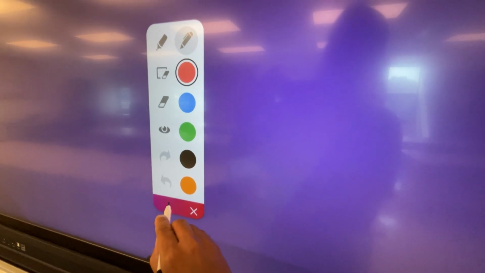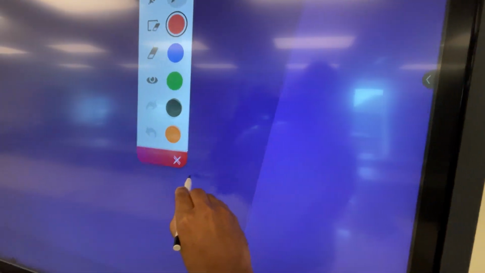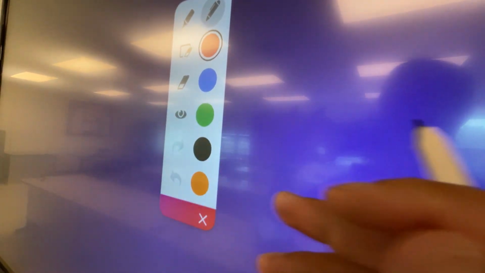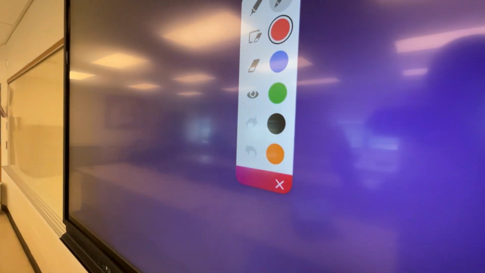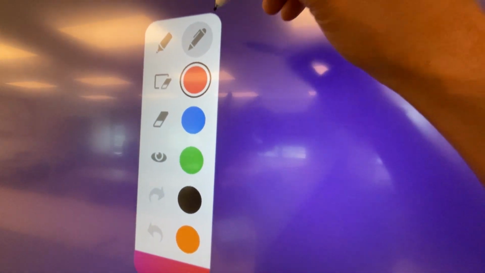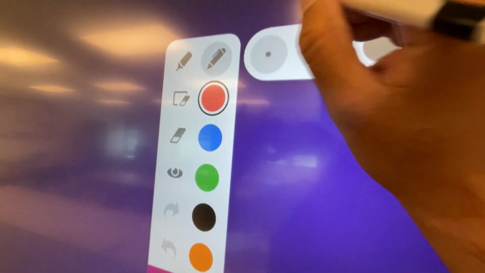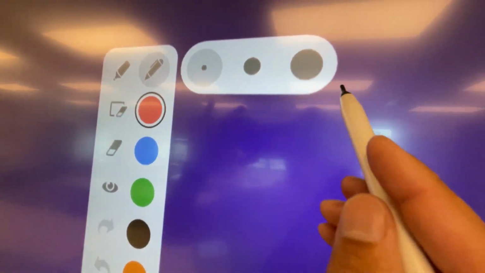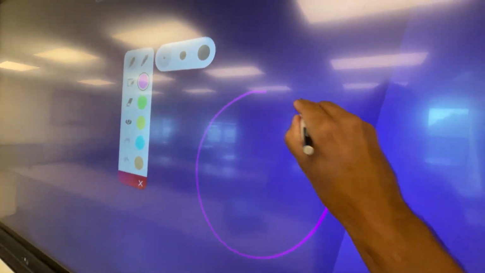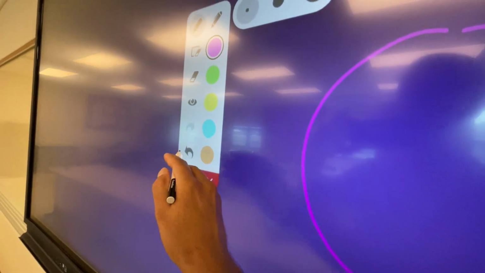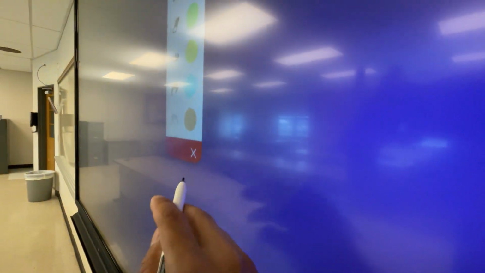This toolbar is fully movable, so you just click and drag and move it around. You have a couple colors. You have a highlighter tool, a pen tool, eraser tools, a visibility tool, which makes your annotations disappear temporarily or reappear if you tap it twice, and then of course undo and redo. Worth noting, you have the pen tool at the top here. If you tap it to select it and then tap it again, you have some thickness options. Same with highlighter. And that is pretty straightforward. You draw, you erase, you undo, redo, whatever you got. And then you can close that.